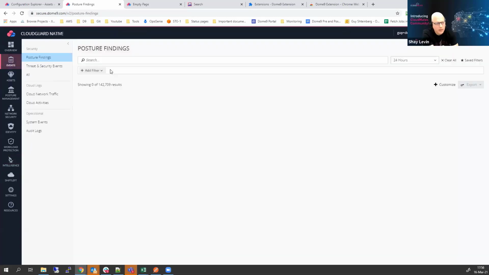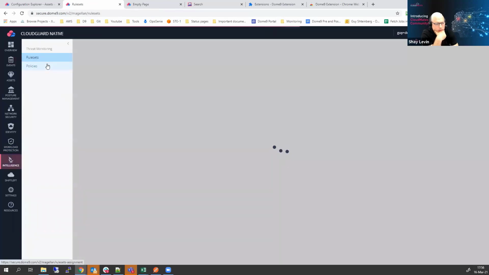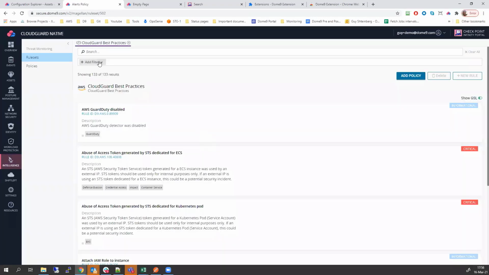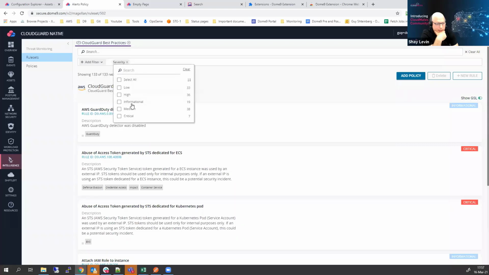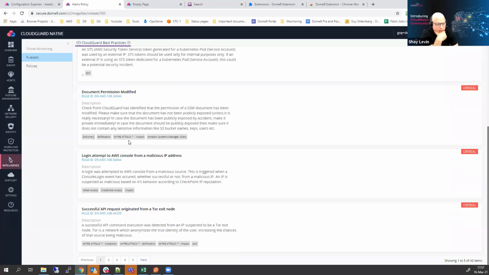By the way, can you switch back to the last? Yeah, I saw over there all kinds of attacks that you identify. For example, successful API call originated from Tor exit node. So how do you know? This is just the flow logs. How do you know what is inside the request itself on the API request?